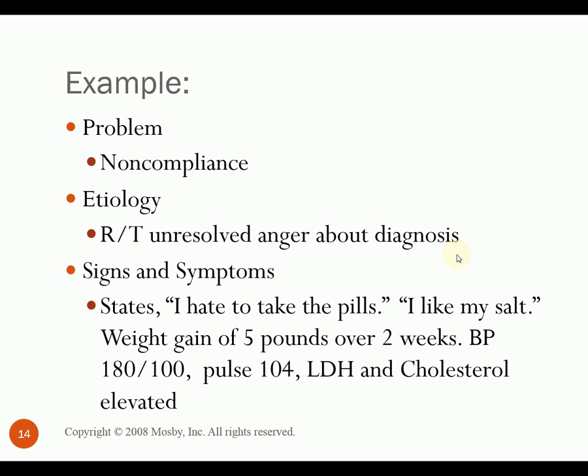And what told us that is, first of all, she states, I hate to take the pills. I like my salt. Her objective data, she's gained 5 pounds. Her blood pressure is 180/100, and her LDH and her cholesterol are elevated. So this all tells us she's probably not taking her pills. She's probably eating a lot of salt. It's supported by her weight gain, her blood pressure, her pulse, and her LDH that we have as objective data. So all this points us to the diagnosis of noncompliance. Absolutely.